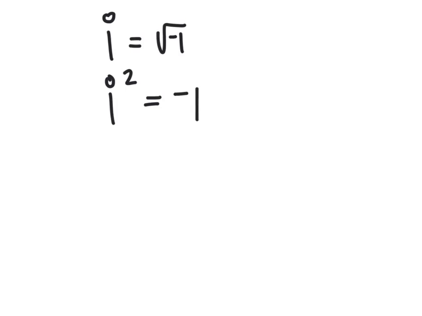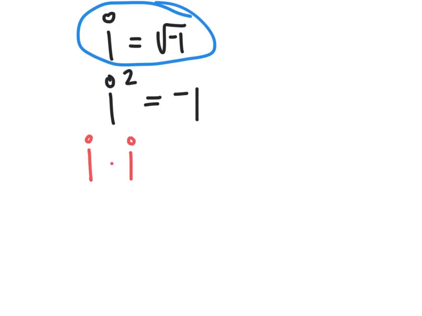And you're thinking, what? How's that possible? Well, let's think about this. If we know for a fact that i equals the square root of negative 1, and down here we have i squared, what is i squared really? i squared is really an i times another i, okay? But we just said that i was the square root of negative 1, so I want to take the square root of negative 1 and replace it with this i.